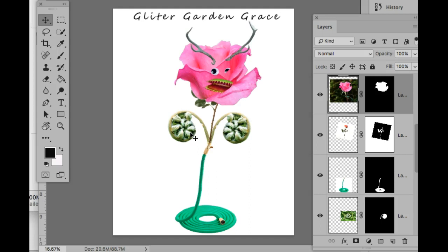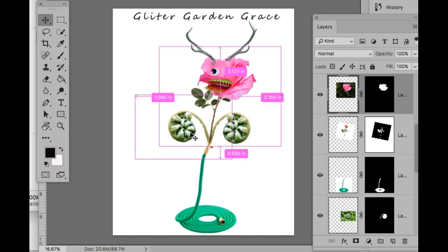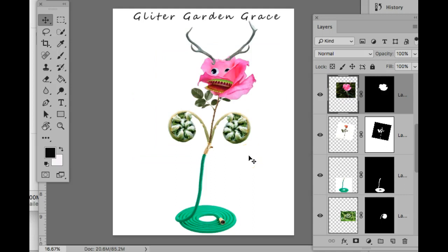So yeah, think about visual weight, and I'm going to undo this for the moment just to look at what else we have. I might consider taking out this leaf for now, possibly just masking it out, because I'm thinking about the different ways that we could make it look more like a character rather than a rose, because that's what people will see. So maybe taking that out would be helpful.